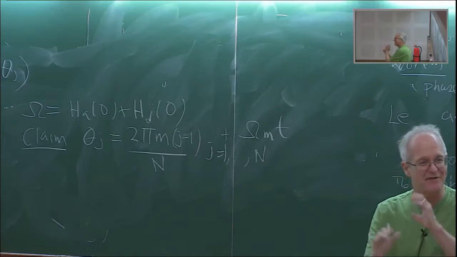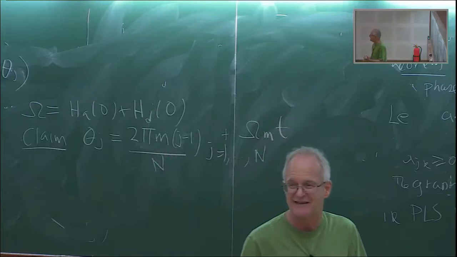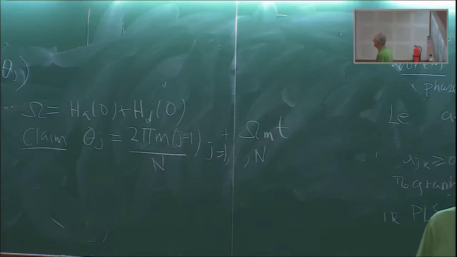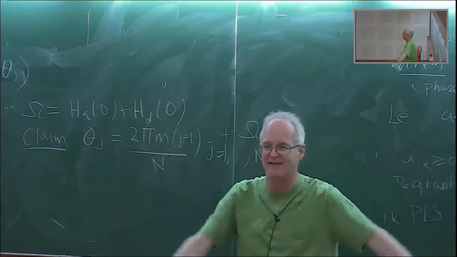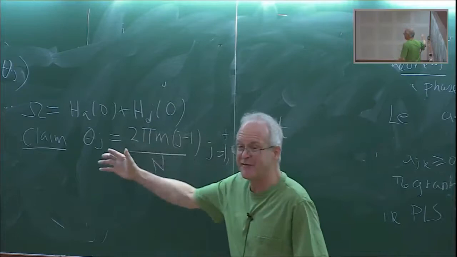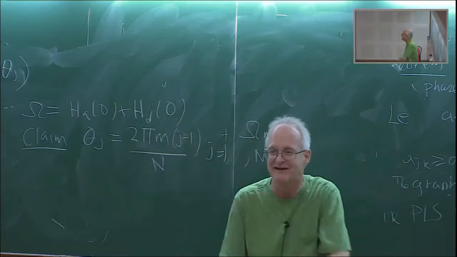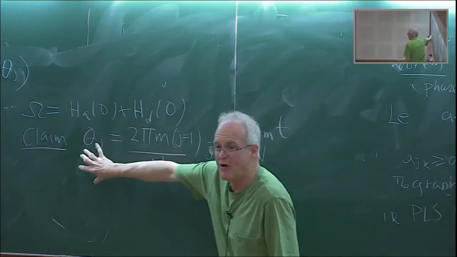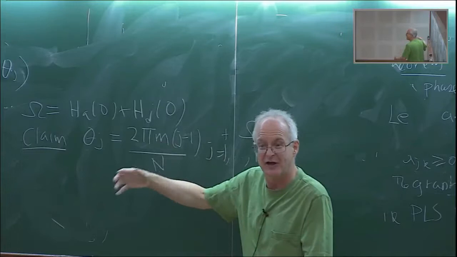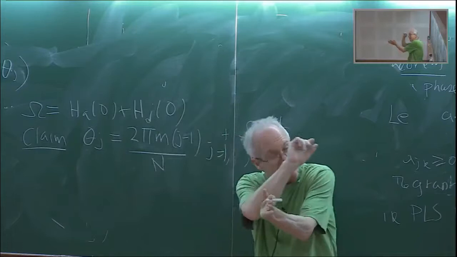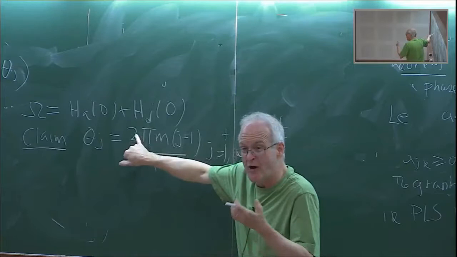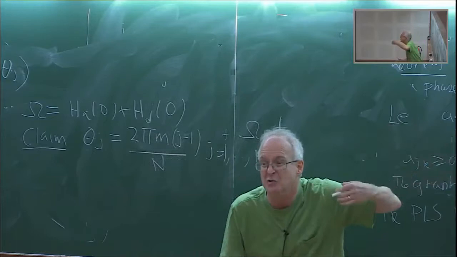Before we plug that in and figure out if indeed it is, let's interpret what this is. Okay? Well, when m equals 0, that's the synchronous solution we just looked at, right? When m equals 1, what is this? It's a traveling wave that goes around that ring, right? Because when m equals 1, theta 1 is 0, theta 2 is 2 pi over n, theta 3 is 4 pi over n. So each guy gets up, and then by the time you get to n minus 1, it's 2(n minus 1) pi over n, which is the same as minus 2 pi over n. So you see that? That's a traveling wave.